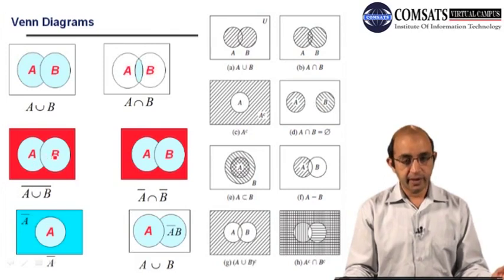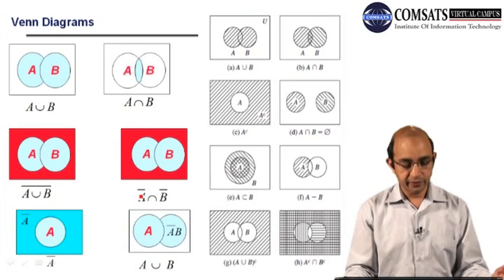So here we have the first De Morgan's law, A union B whole complement. If we have A union B as the colored area, then the exterior of those circles within that rectangle, in red, represents the complement of A union B.